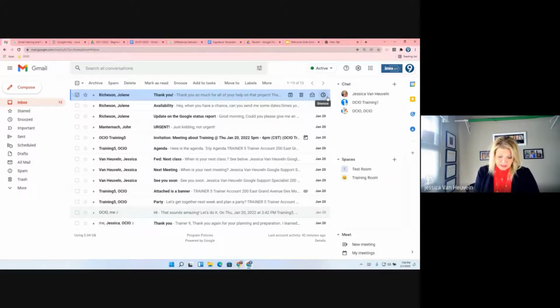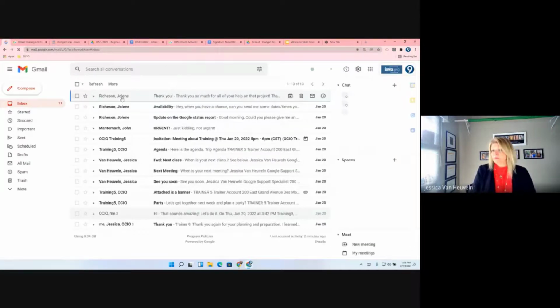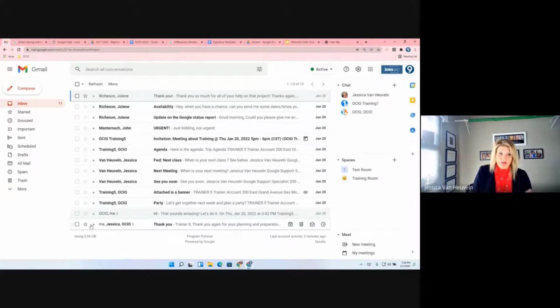Select, I got that. Make sure I'm not forgetting anything. Oh, indicators. So now you'll notice I have the indicators here. Let me refresh. So I have the show indicators now. You can see it has the 2 icons there. That means it was sent directly to me. I don't have one that has just one, which would mean it was sent to multiple people, but that's a personal indicator there for you as well.